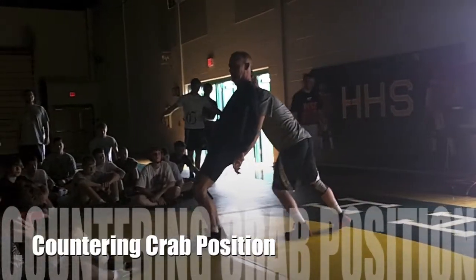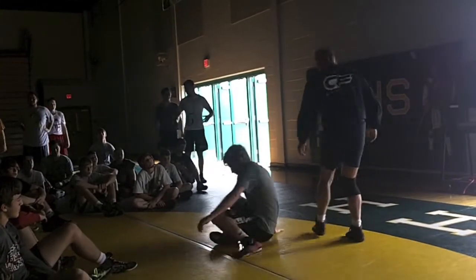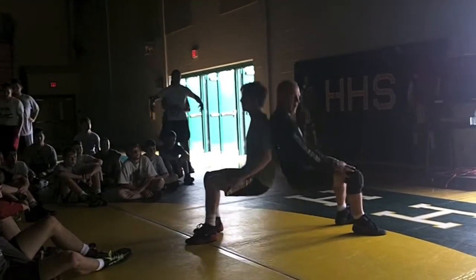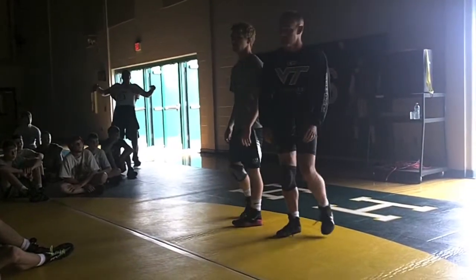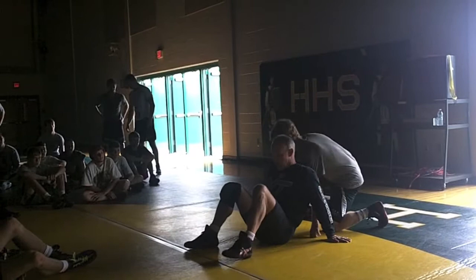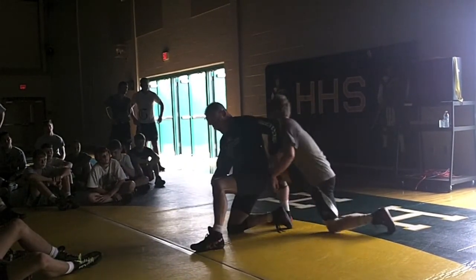When he pushes me, I'm up. It's kind of like that old thing when you sit on your butt — he sits on his butt, I sit on my butt. If we put our feet in the mat and push back into each other, we're up. What makes it work is right here: these feet in the mat. That's why right here, you've got a foot in the mat — it's the same thing.